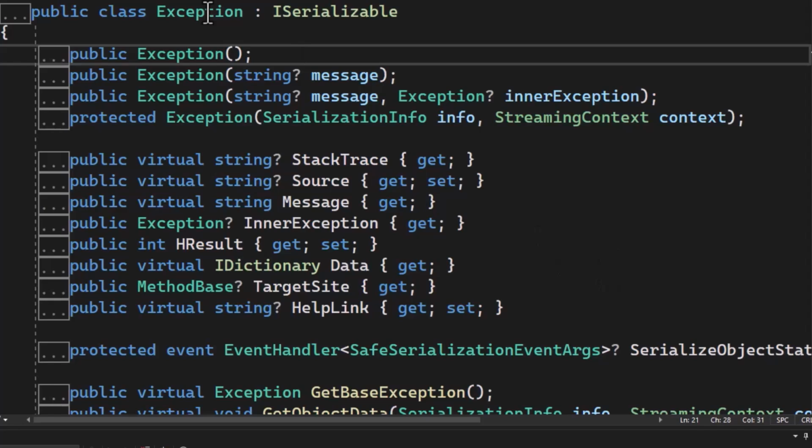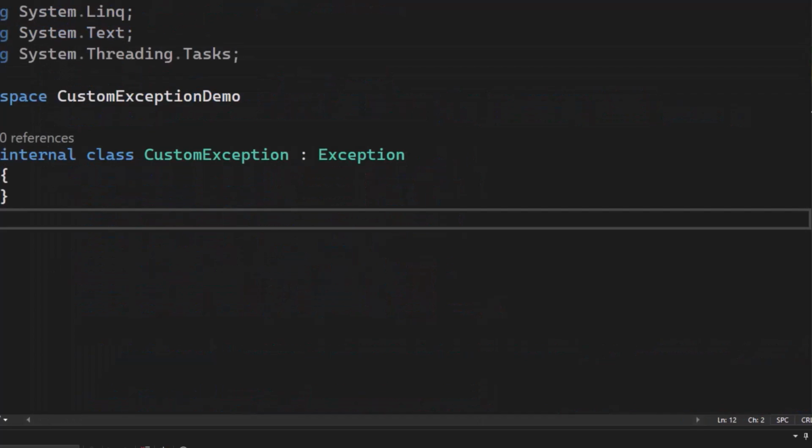So this Exception class is implementing the ISerializable interface, and it has a public constructor, public Exception, and 2 more public constructors. There are overloads of this public constructor. One takes a string message, and another takes a nullable string message and an Exception type inner exception. So we'll be using these 3 overloads of constructors. So let's get back to the custom exception class. Let's close this metadata information. Okay.